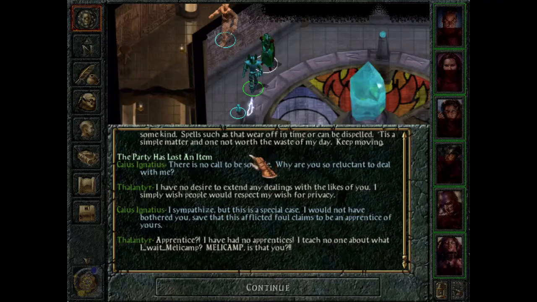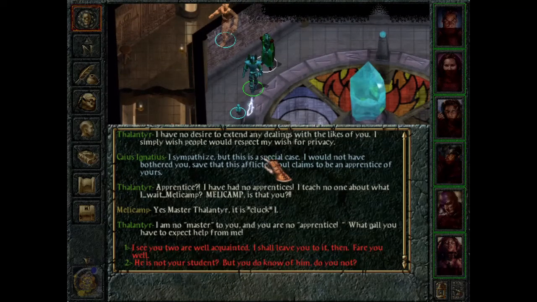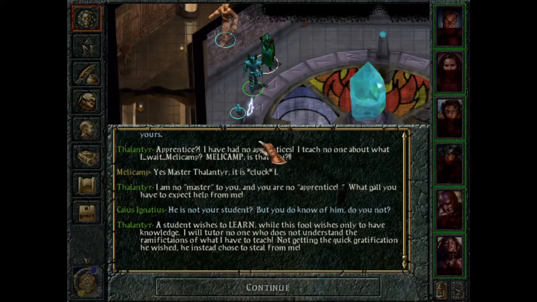Wait, Melicamp? Melicamp, is that you? Yes, Master Thalanctor, it is I. I am no master to you, and you are no apprentice. What gall you have to expect help from me. I see you two are well acquainted. He is not your student, but you do know of him, do you not? A student wishes to learn, while this fool wishes only to have knowledge. I will tutor no one who does not understand the ramifications of what I have to teach. Not getting the quick gratification he wished, he instead chose to steal from me.